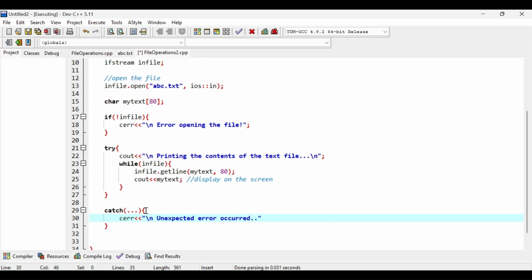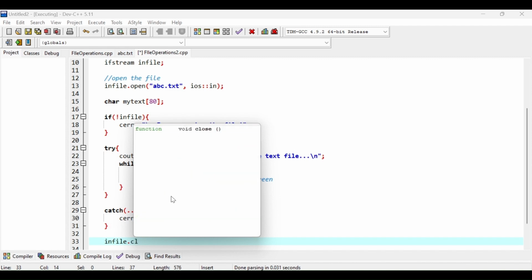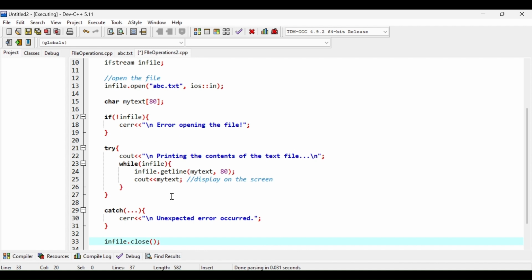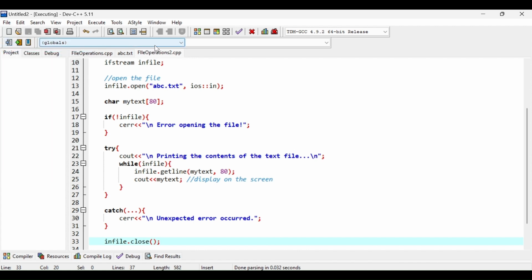You can type any message that you want. And once we are done reading the file, then we have to close the file object, infile.close. Let's save this program. It's already saved under file operations 2.cpp.